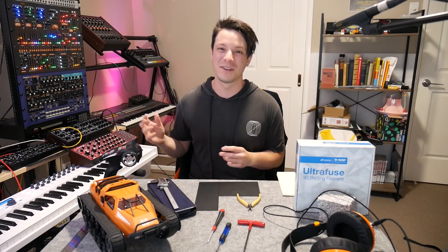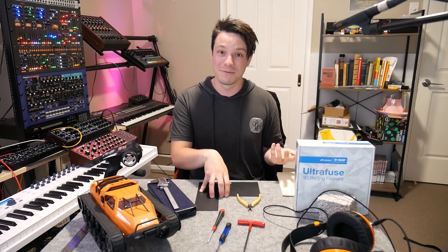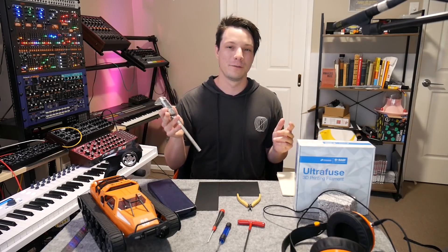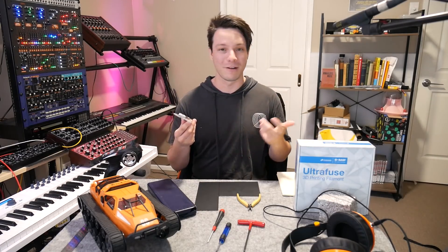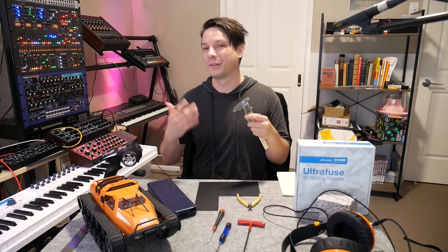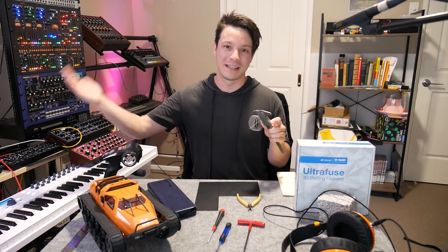Next up we have some tools. Tools might not be the most exciting gift, but thinking back to when I was starting to make stuff 15–16 years ago, there are things I would have really benefited from. I'll start with calipers — incredibly useful for measuring things. I recommend digital calipers because they have a digital readout, use a battery that lasts a long time. You want ones with an IP rating like 54 or higher, meaning they're more resistant to dust, dirt, and moisture. Get an all-metal pair from a fairly reputable brand. Every maker should have one.